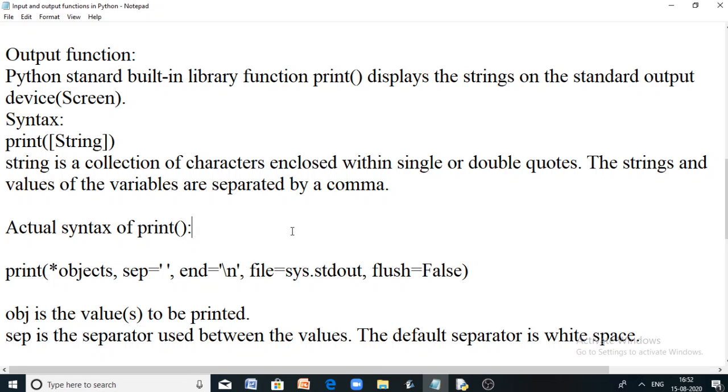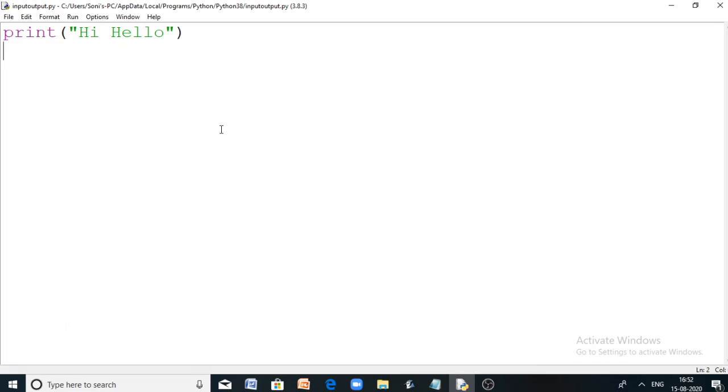And one more thing, you can display a string and a value of a variable. A string and a value of a variable can be displayed on the screen. The string you will provide within a set of double quotes, but the value of the variable is denoted by the variable name. Then how can you connect or concatenate this string and variable name? By using a comma. Let us have a small demo on this.